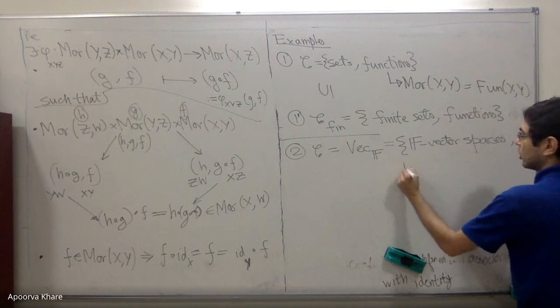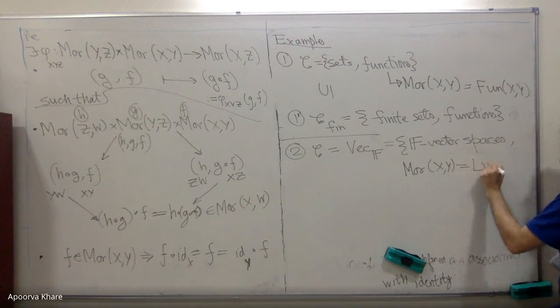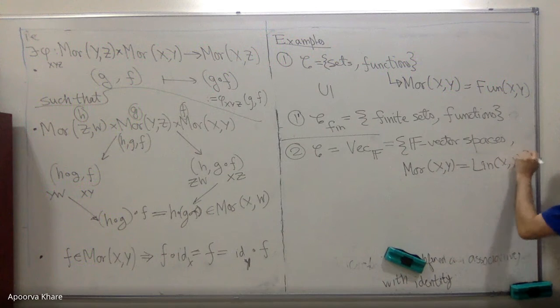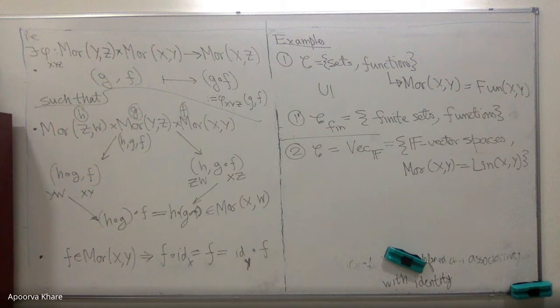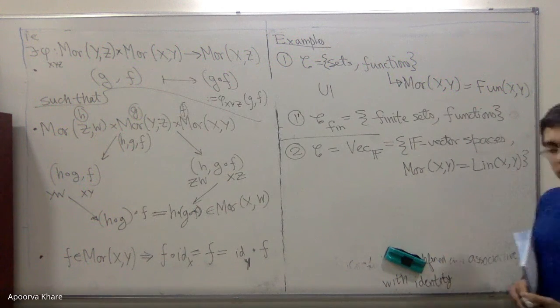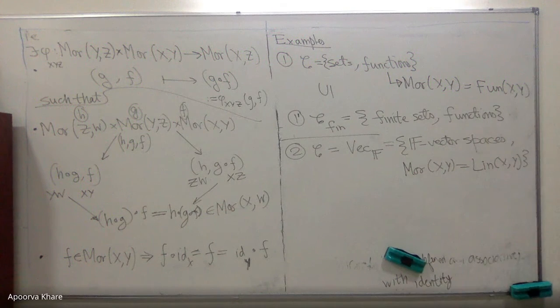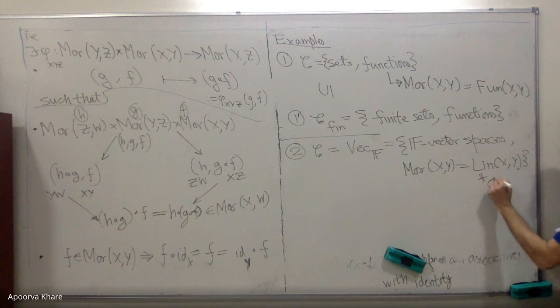And then Hom(X, Y) equals Lin(X, Y). And then indeed every such set is non-empty because at least the 0 is a vector space. There is no origin. No vector space is the empty set. The 0-dimensional vector space is the single set 0. So indeed there are linear maps. For example, from every vector space to 0, the 0 map. From 0 to any vector space, also the 0 map. So indeed this is never equal to the empty set. This is always non-empty.